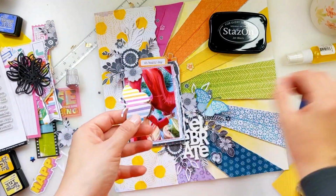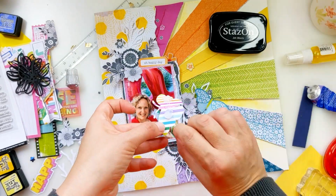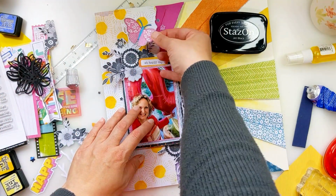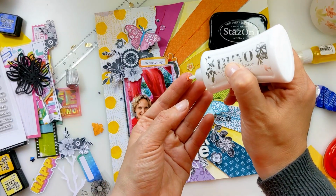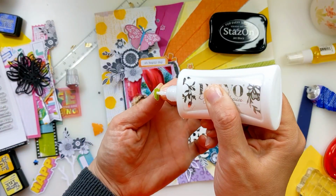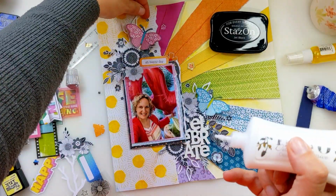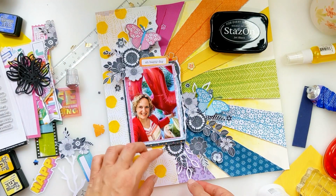If you're here in the UK, you can get it from Hobbycraft, which is where I got mine. And I'm also using Nouveau Deluxe adhesive, which is just a wet adhesive, which I absolutely love. It works so well and the nozzle never gets blocked, and I'm using that to stick down the florals that are going directly onto the page, the ones where I'm not really requiring much dimension, and those are mostly the little teeny tiny little flowers.